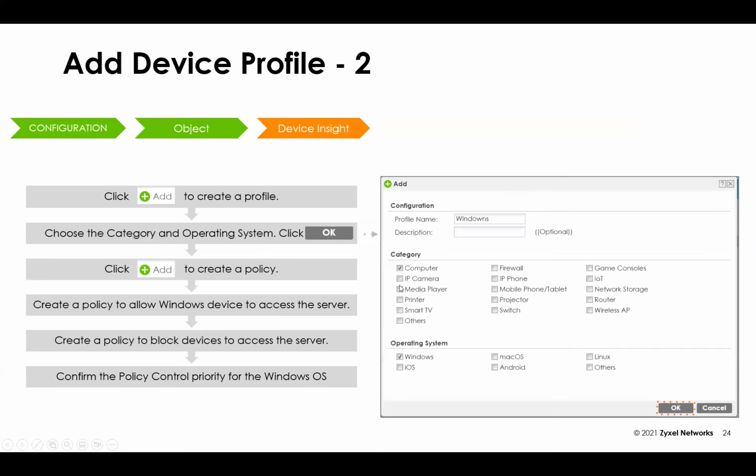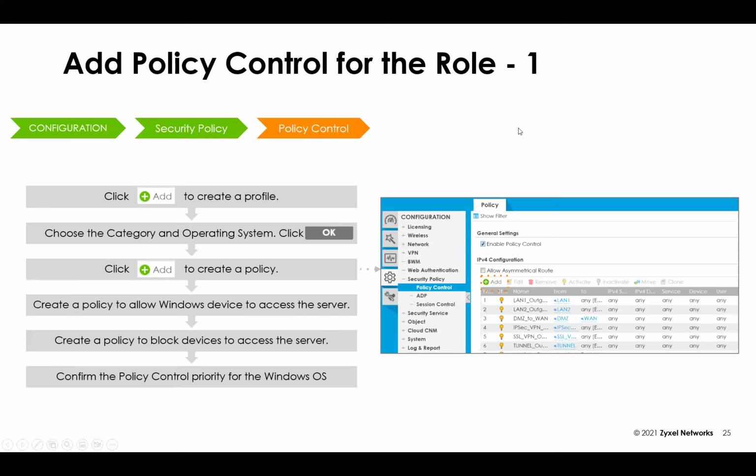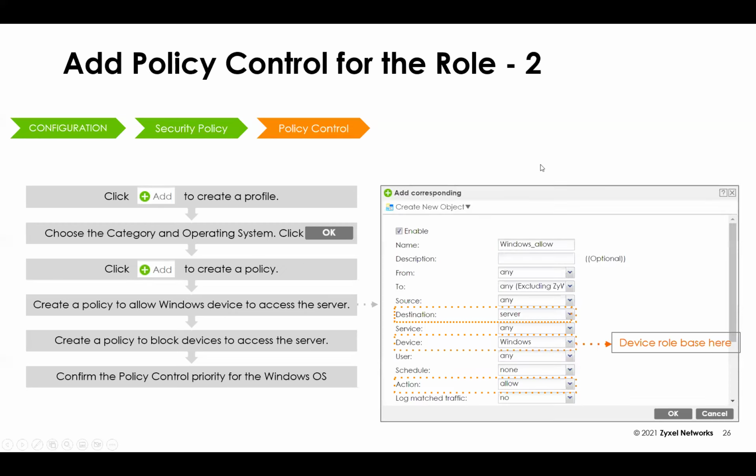So here we have Windows, we have a computer, we have it set to Windows for that particular profile, okay? Next, this is where we can tighten our rules and add our endpoint security for that particular device. On our IPSec VPN tunnel, we have our firewall here under the policy control. So under our tunnel right here, we have our IPSec VPN tunnel. What we can do for the IPSec VPN tunnel is add that device in the IPSec VPN tunnel for the rule. So that basically means that once they are connected, we can then allow them based on the OS that they're using, okay?